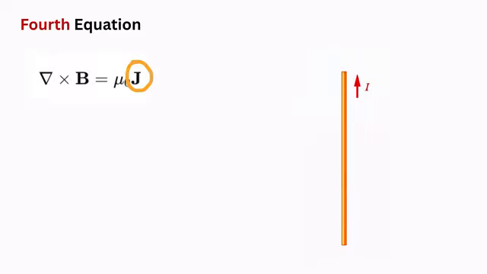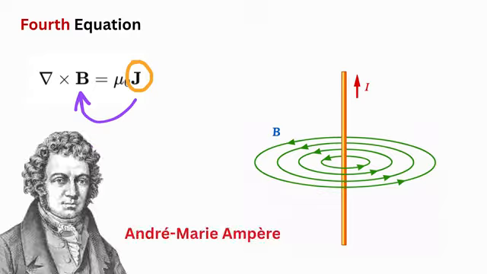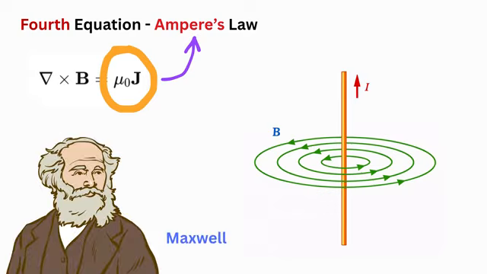So whenever electric charges move through a wire, they produce a circulating magnetic field around them. It was studied and mathematically formulated by André-Marie Ampère. So this part of the equation is called Ampere's law, and even the unit of electric current, the ampere, is named after him. But later Maxwell realized that this was not the complete story.